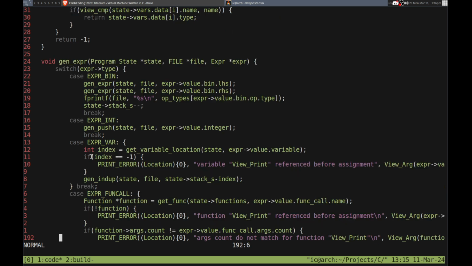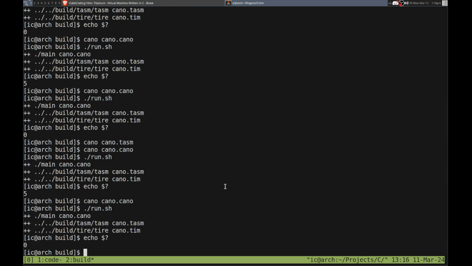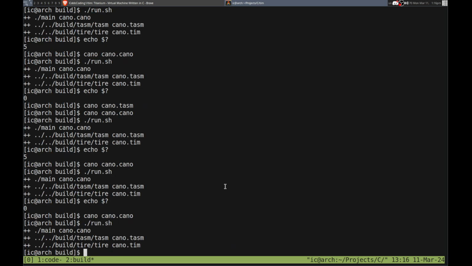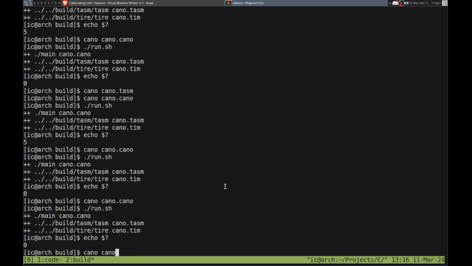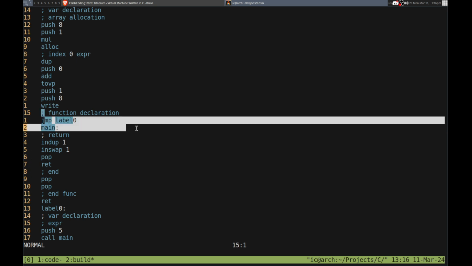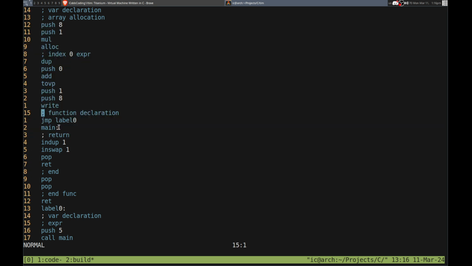So in this case, we're grabbing a variable, get variable location. So this is where it's failing. Well, it's not necessarily failing, but it's grabbing the wrong one. Let me make it a simple example so it's easier to work through, right? So let's make it a single element. Let's do that, and let's see. So then it is still not working. We have this. So this is the function declaration. So yeah, we go through all this and we allocate the array.